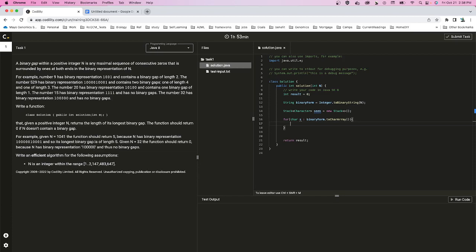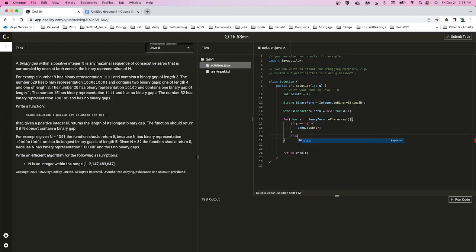This is looking at all the characters in this integer's binary format, and keep in mind each is going to be either 0 or 1. And if we encounter 0, we want to store it because we want to count zeros later.